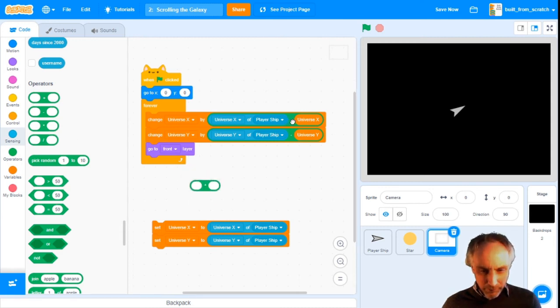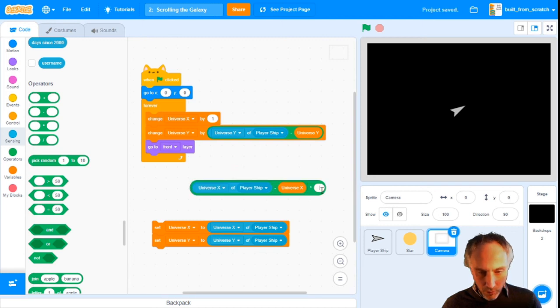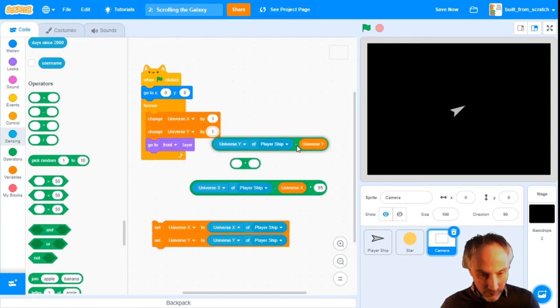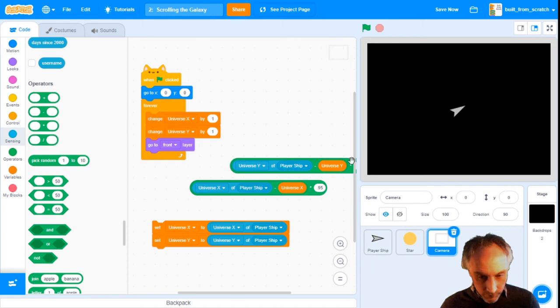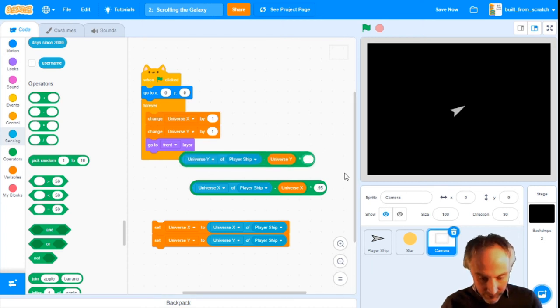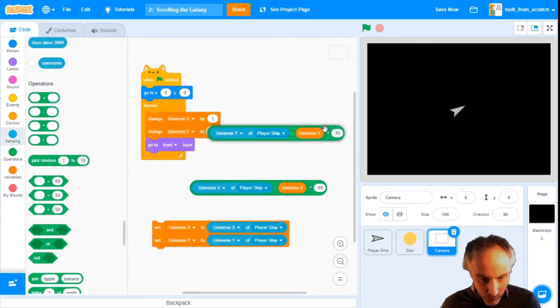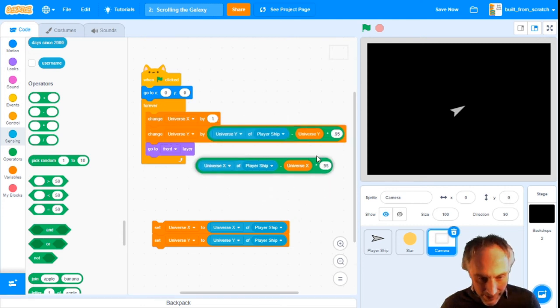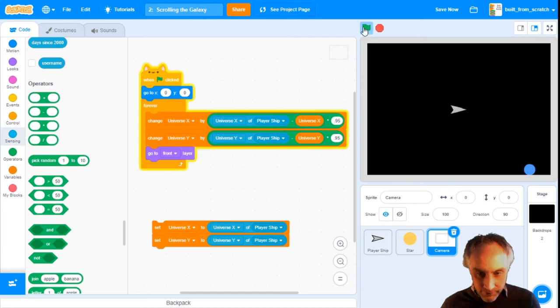So is this going to work? This might work. What if instead of going the whole way there, let's go 95% of the way there? So say go 95%, make sure the y lines up with the y and the x lines up with the x.